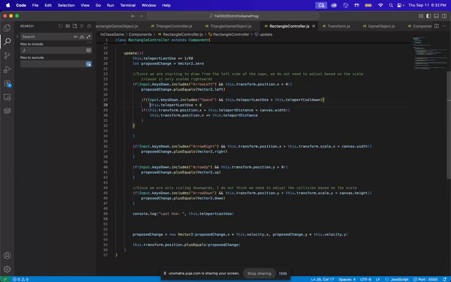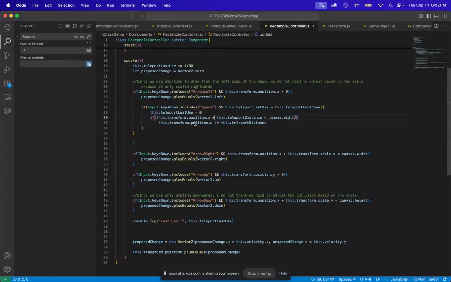What this will do is it's basically saying, hey, if you're going arrow left and you teleport, what we'll do is rather than doing plus teleport distance, we'll do minus teleport distance.